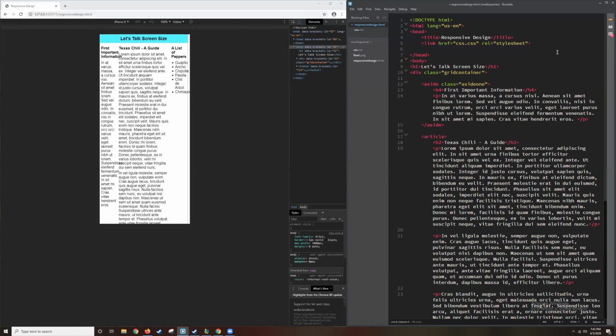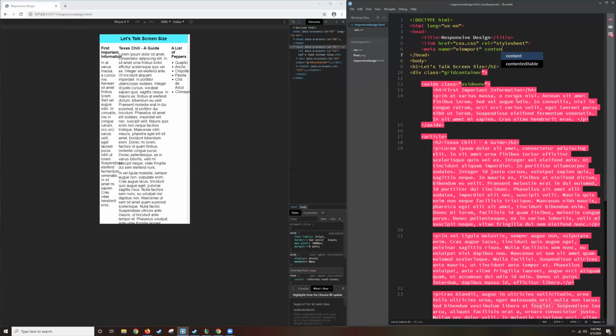So you'll note that here I've got a header 1, which should be very big and much bigger than my other headers, which are header 4s, but they look roughly the same size because of the default setting where mobile phones pretend that they're bigger than they are. So most developers will get rid of that with a meta tag. Just go ahead and type in your head, meta, name equals viewport, content equals width equals device width.